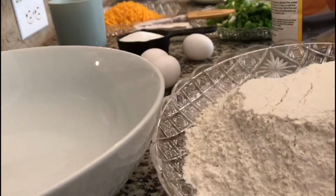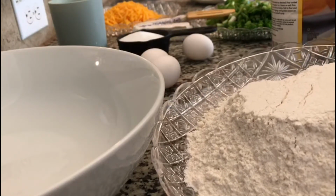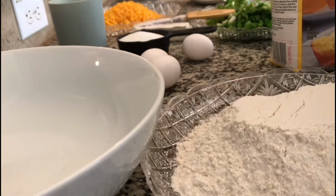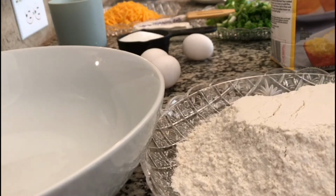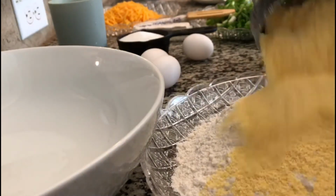So this is 3 cups of all-purpose flour. Now I'm going to add 1 cup of yellow cornmeal. I'm going to be adding all the dry ingredients together. One cup of yellow cornmeal.